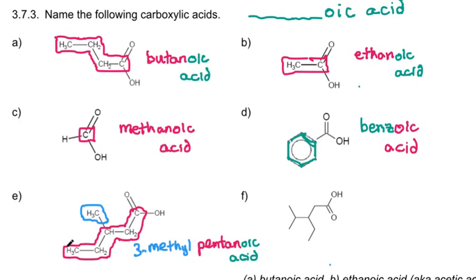Even if the branch were down here and we end up saying 5-methylpentanoic acid, and you're thinking, if only I could start from here, I could call it 1-methylpentanoic acid, you're not allowed to. Carboxyl groups automatically set your numbering to start in the carboxyl group, so we have no choice about this one. It happens in this example no matter which end you count from. This is carbon number 3, so this is maybe not the best example, but know ye that carboxyl groups are automatically number 1. Okay.